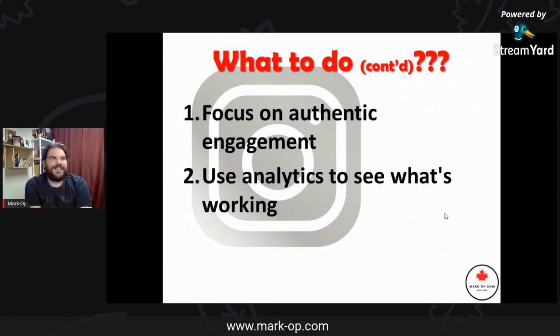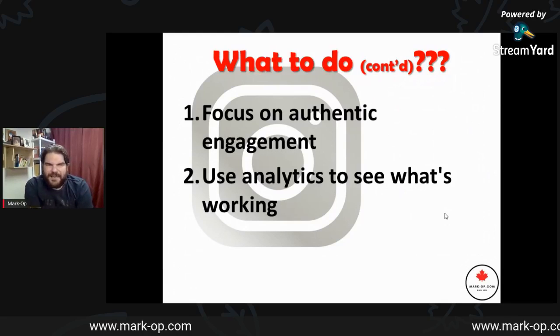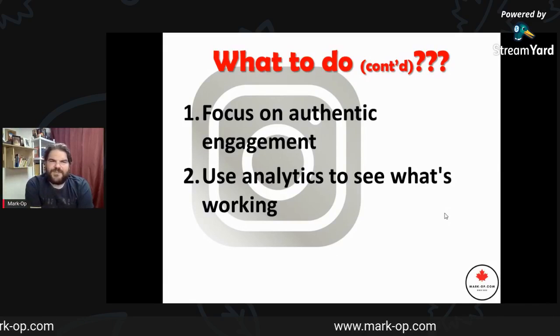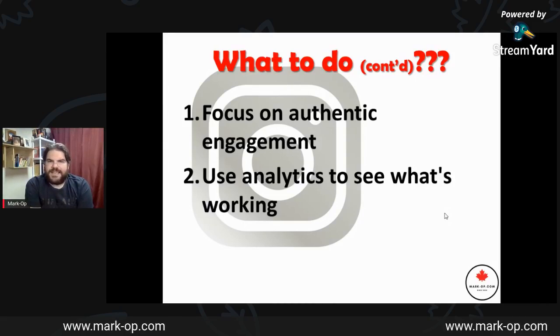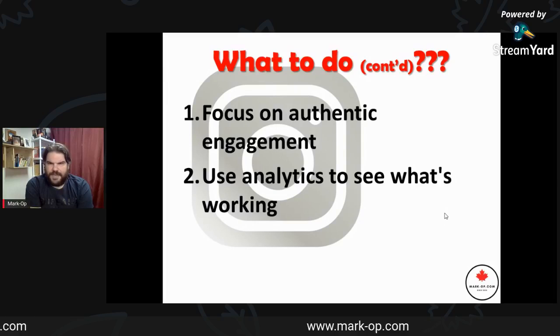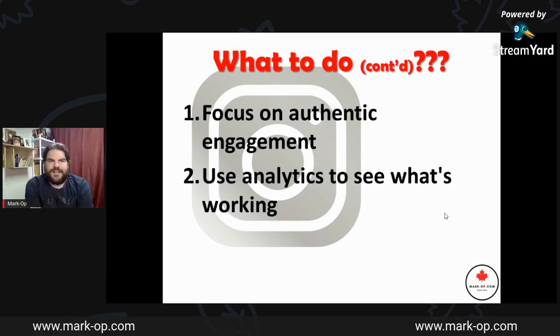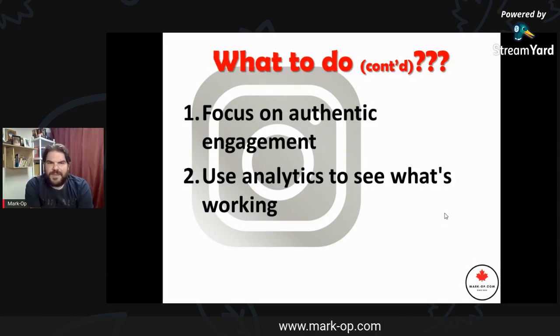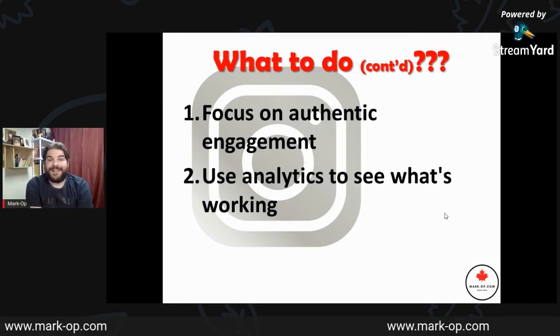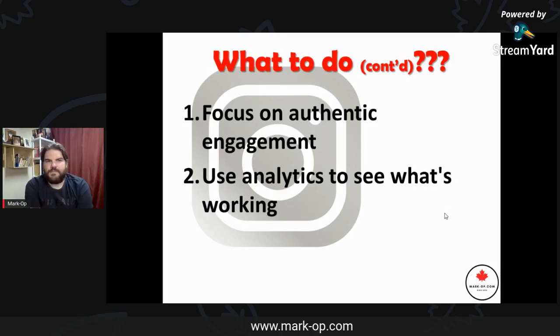Two other things. Focus on authentic engagement. What does that mean? Instagram will reward you with the engagement that you actually use. So instead of wasting energy on Instagram algorithm hacks, focus on the connections you build with your audience. Make sure that you reply to direct messages. If people write to you in the comments on your posts, make sure that you reply directly back to them. That's very important. That is what is going to make you stand out in your strategies.